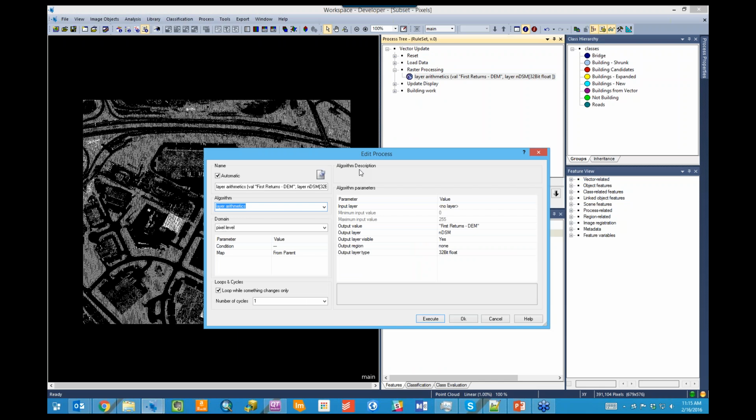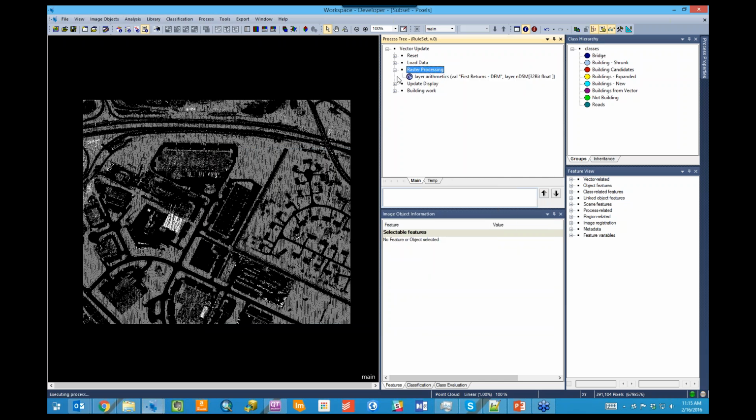This algorithm is called layer arithmetics, and I can simply take my two surface models here, my first return LiDAR surface model, which is at the highest hit point, and my DEM, my digital elevation model, and I can do a subtraction, first return minus the DEM, to create what we call a normalized digital surface model or a height above ground model. So I'm able to do this within eCognition. The advantage of this is that I'm doing it in my rule set.